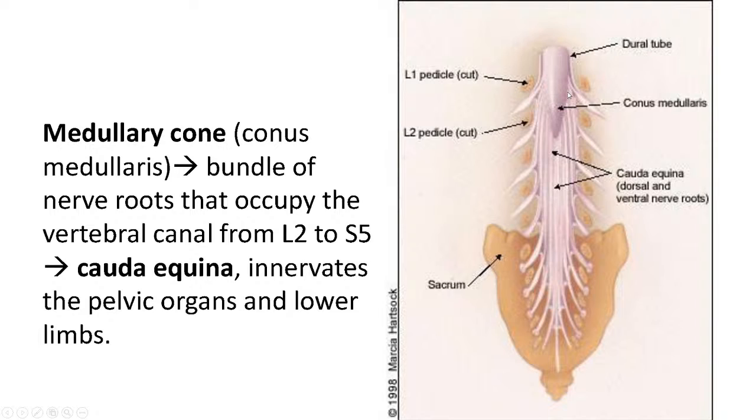And leaving the conus medullaris are all of these nerves, which form a structure called the cauda equina. Cauda equina, we should probably know. You remember caudal means referring to toward the tail, and then equina, being so close to Churchill Downs here, you should know equine refers to horse. And so this name means horsetail. And unlike most anatomical structures where you've got to look at it and squint and believe with all your might, the cauda equina, at least in my opinion, really does look like a horse's tail.